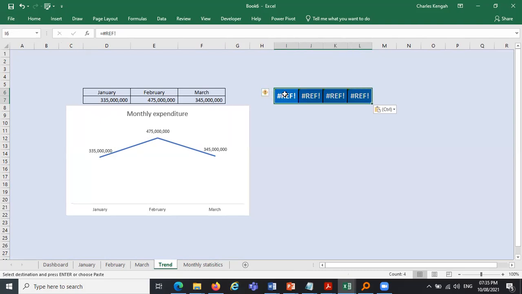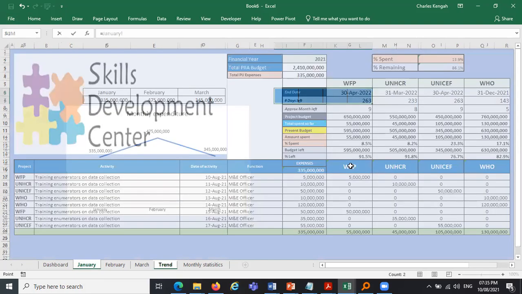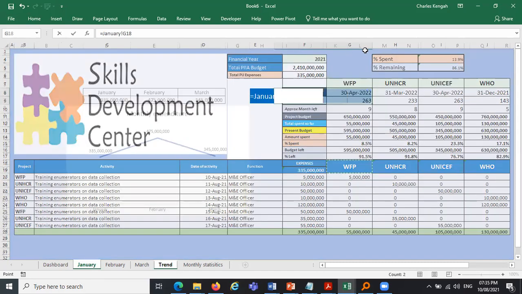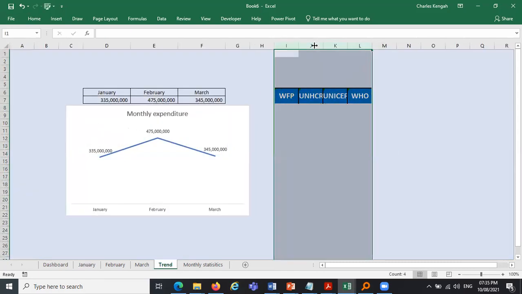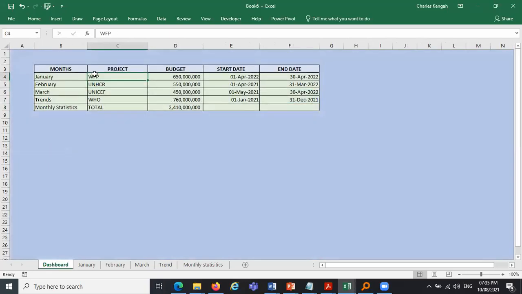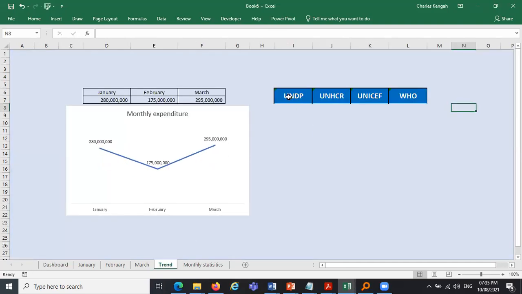But if I come now here on this graph, it's always good to use formulas. I take an equal sign and I come maybe to this January. I click here and I take Control Enter. Even if I'm changing the name on this drop down here, let's say to UNGP, it will also change on my trend graph here. You see, it changes. The month doesn't change because it has nothing to do with this.